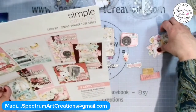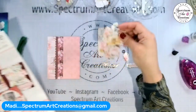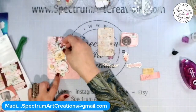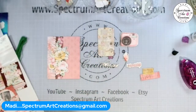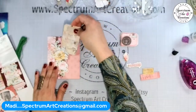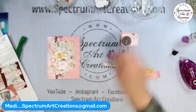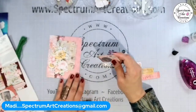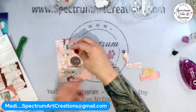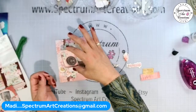I can see that the yellow flower is at the bottom, and then this leaf is sticking up at the top. So right there. Oh, we forgot the ticket. The ticket goes behind those. Okay. Then you've got your camera, and the camera is facing this way. Does that seem right, guys?